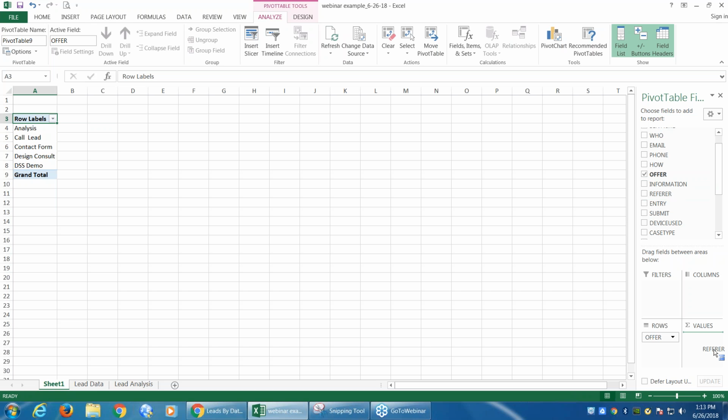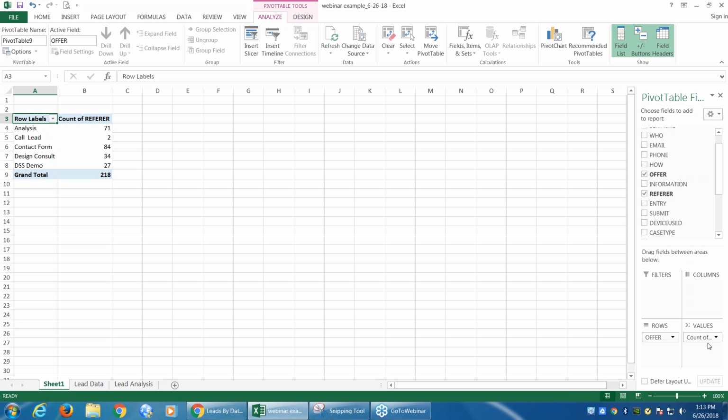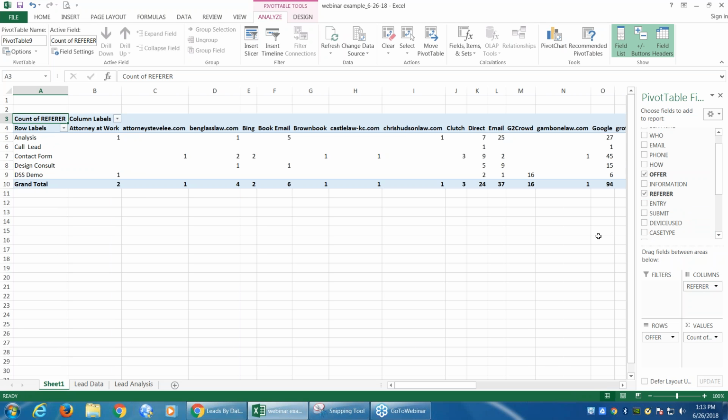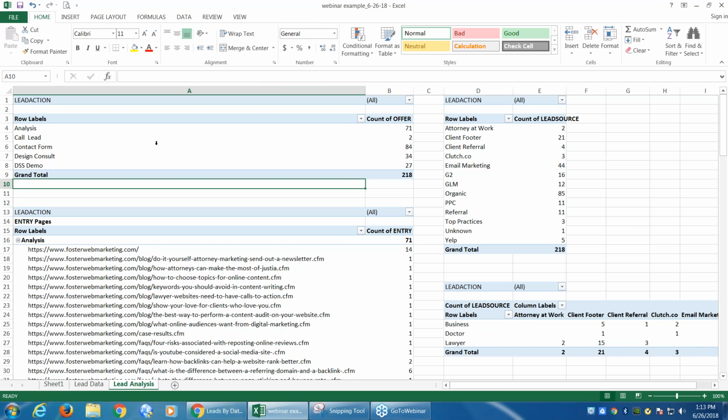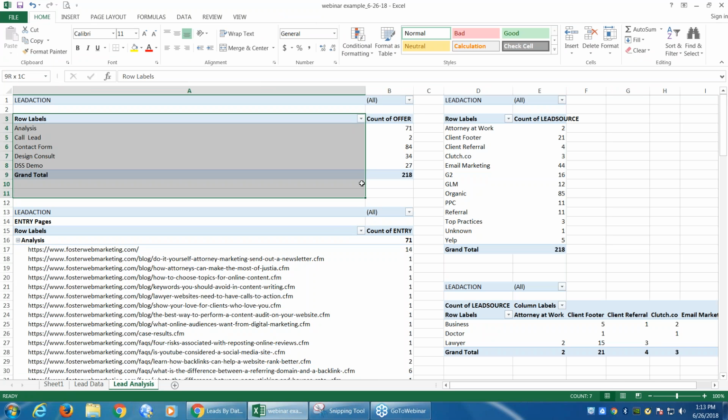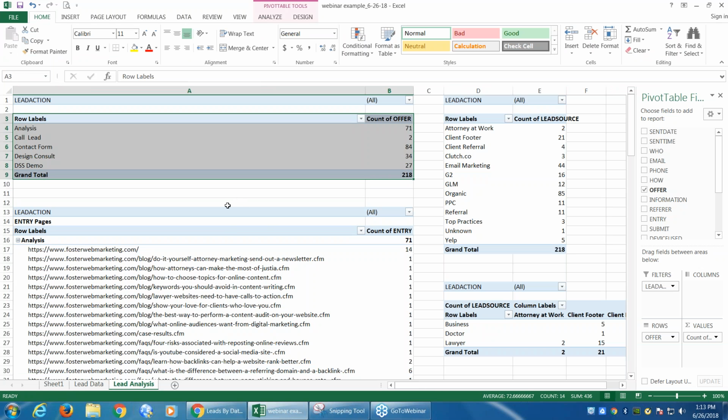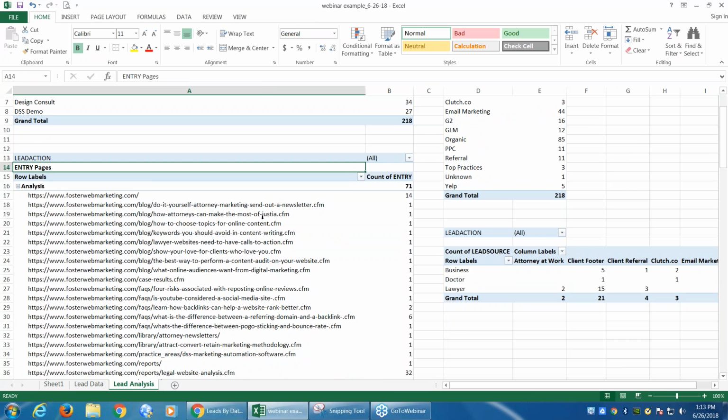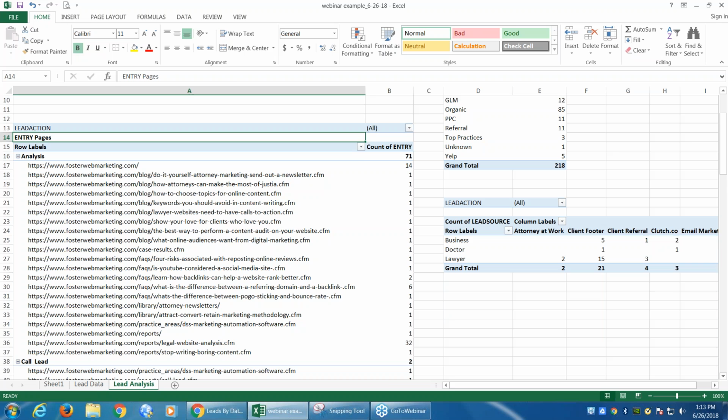Then you could look at the values of the data that you want to track. So the refer would be a count, but if you wanted to break that out and see the individual refers, you put columns here as well. So this value section is counting the number of each of these elements in the column from the piece of data that you chose. And I broke out some examples of things that you could look at. So this is the lead type, like I talked about. This is the entry pages of people who converted with us.